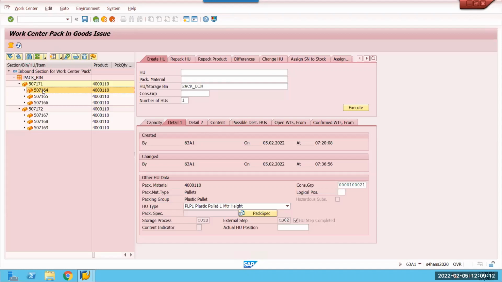Also, one more thing: only the header one we are able to do. Sir, are we able to do inside the HU, the HU step for the lower level HU? I'm sure I tried. We could not do that. Did you try 164, sir? I think it is already completed, 164, right? It will not allow, it is already completed. The HU step is already completed, that's why. No, it will not allow inside that. See, main HU, below that it will not allow.